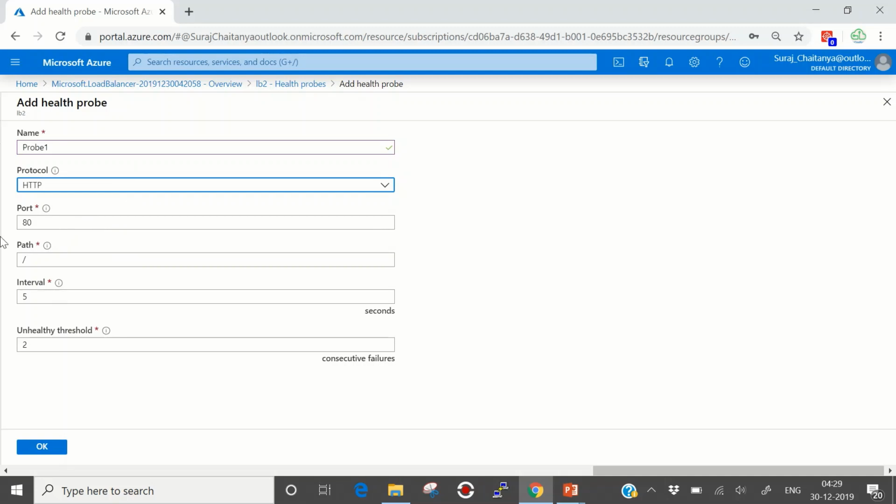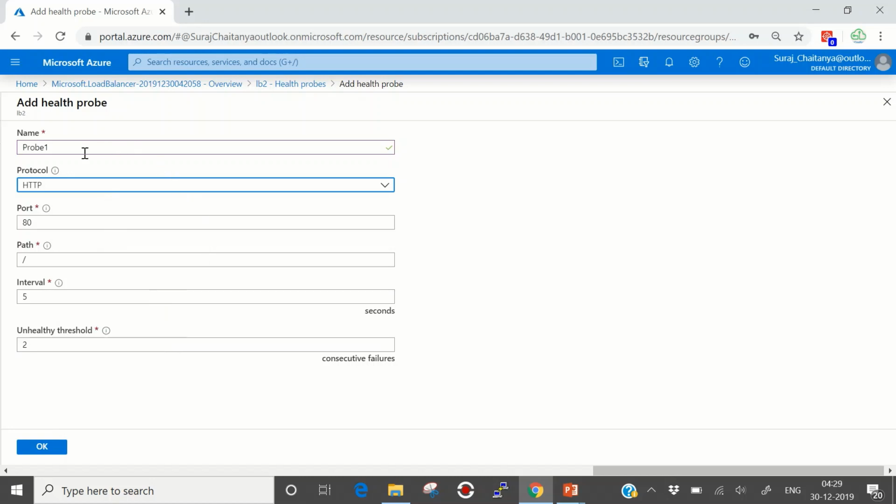You can specify the port here and the URI path, the interval between two health probes, and the unhealthy threshold. This unhealthy threshold is important to understand because this is the number of failures that must occur consecutively before your load balancer declares a particular resource unhealthy and stops sending traffic to it.